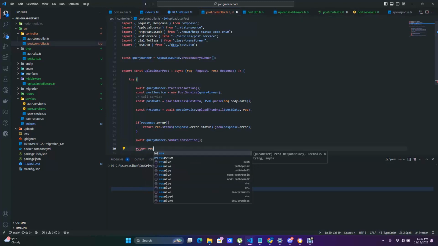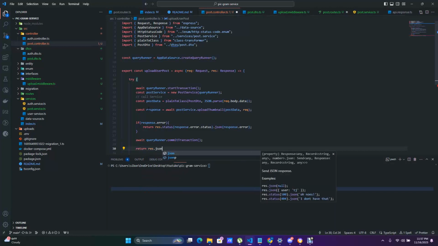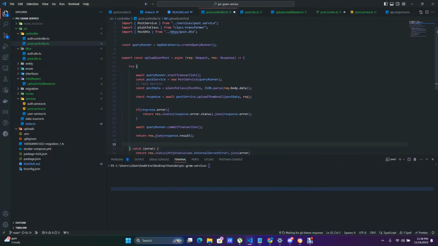Then we'll return response.status, or we can just say response.json. And over here, we'll just have response.result, because that's the only thing we want to return back to the user. Okay, I guess that's it that we need.